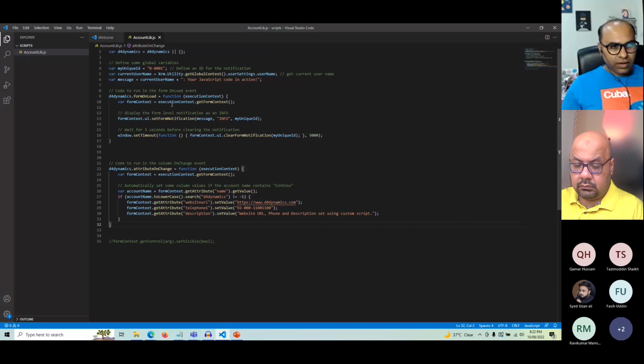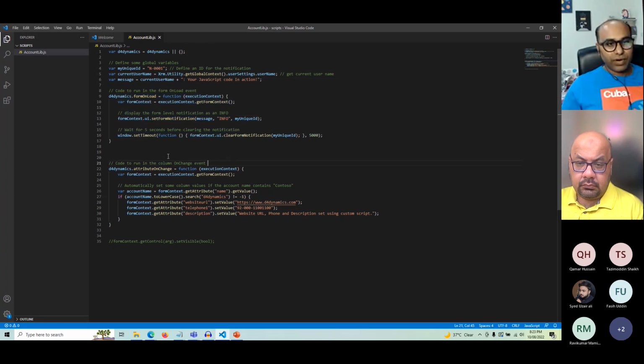and then start writing your code. You can definitely write raw functions, but people who are here understand it's always recommended to use namespaces, because this will help us to avoid any kind of conflict. So let's say any other vendor or solution provider is also working on your system, and he has also used the same function called formOnLoad, so this might conflict, right? That's why it's always a good idea to use a particular namespace. This will help you avoid any kind of conflicts.